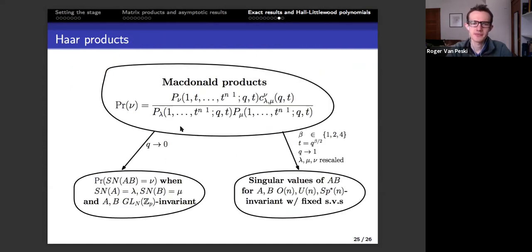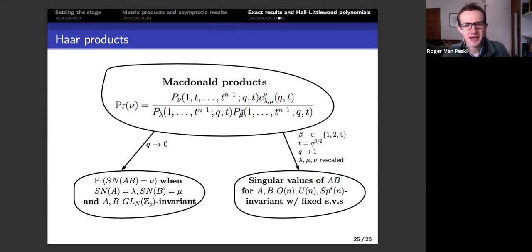The same sort of parallel is true with this product measure. So you can again define a measure. If you fix lambda and mu, you can define a measure on nu in this way. And I should say, because when I gave a similar talk, Vadim Gorin called me out on this, that we don't actually rigorously know that this is a probability measure. We don't know that these things are positive yet, because we don't know that these Littlewood-Richardson coefficients are positive for general q and t. However, in these two limits, we know that these are positive, and we're pretty sure that these ones are positive too. We're pretty sure that this is a probability measure, but caveat, we don't know this.